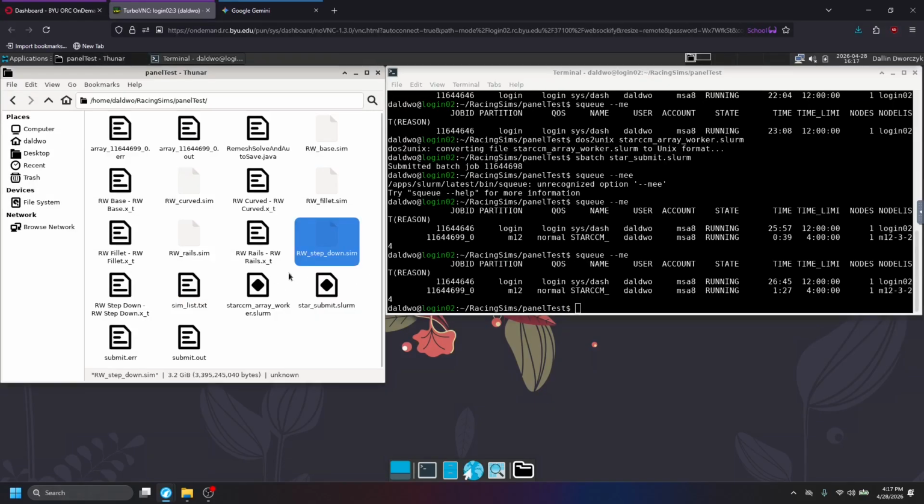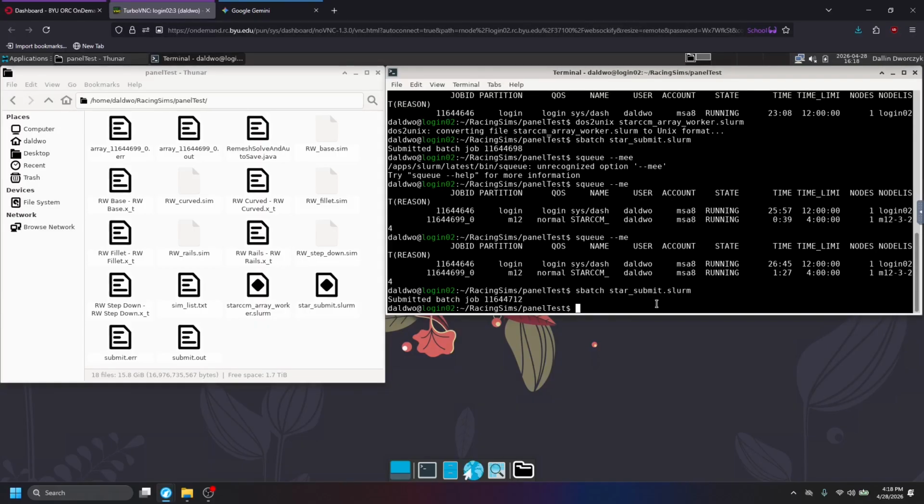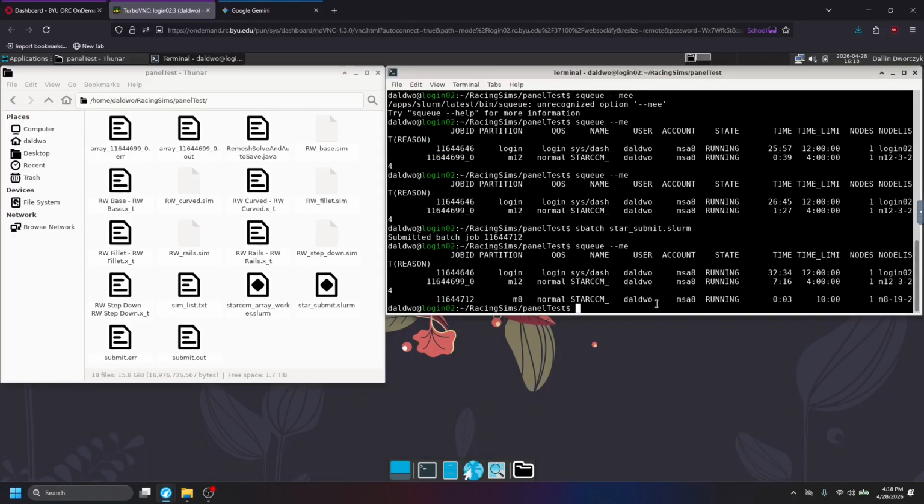We found the issue. What happened in my Slurm submit file is that I was searching for files named a very specific way so that I wouldn't accidentally rerun things that have been autosaved. However, the autosave feature has been tweaked since I originally wrote this, and it would be nice if we were all allowed to name our files however we wanted, like I have done here. So I've altered the submit Slurm, and now we should just go to run the submit Slurm. It's created a job. We can look and see that it's running on cluster 8 again.